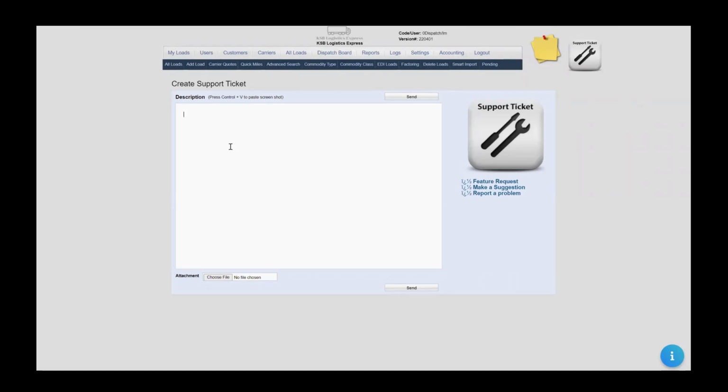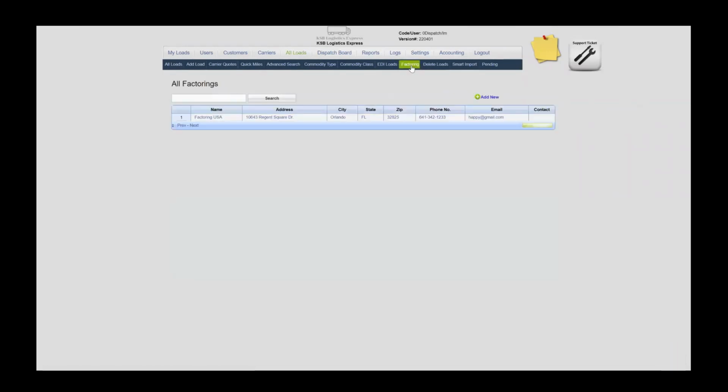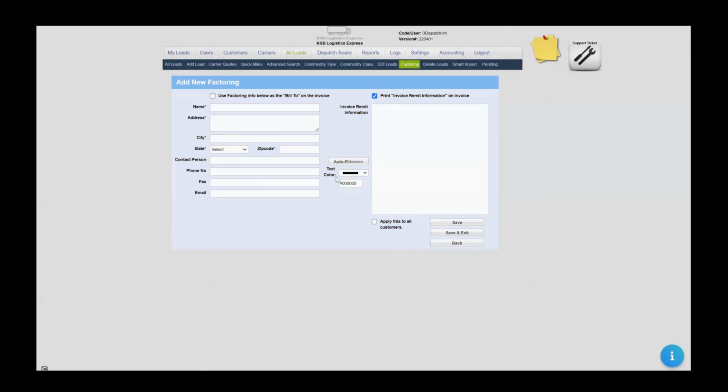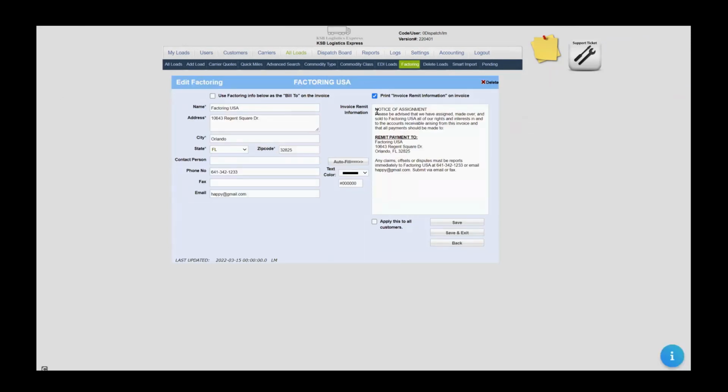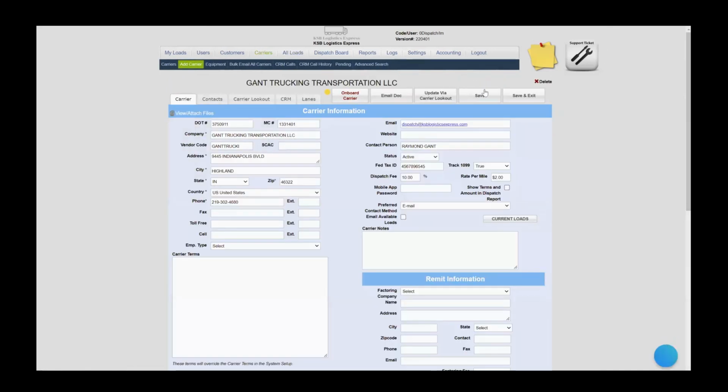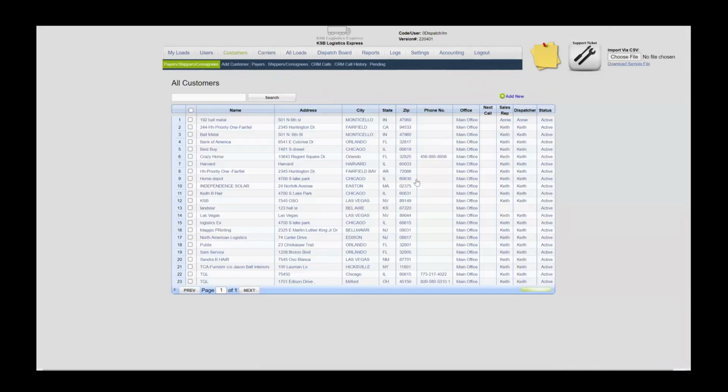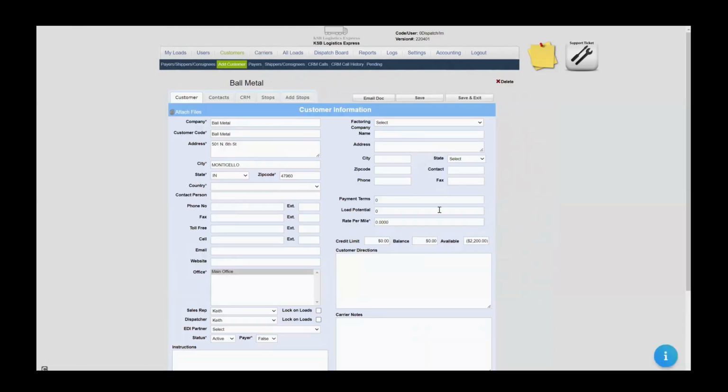Can you click on the factoring tab so I can look at that? Of course. So the factoring tab allows you to add a factoring company once that you can assign to your customers or carriers. So you would enter it once. So let's say Tao, and then you would just save. So we have an example one right here. And this is really meant for you so you have a place to record who your factoring companies are. And then you can assign them as needed to your carriers as seen right here, right? So I can put in Factoring USA and it has that information. Or if you use it for your customers, you have the same option.